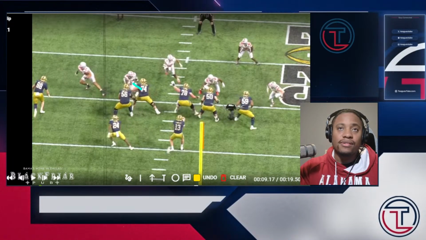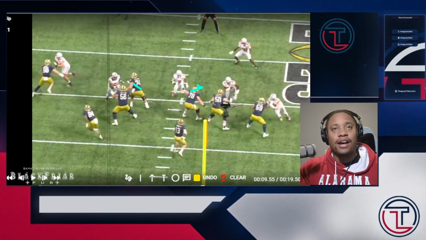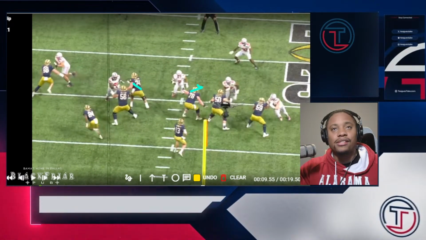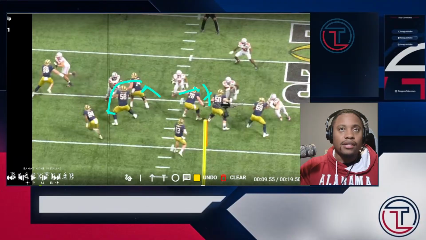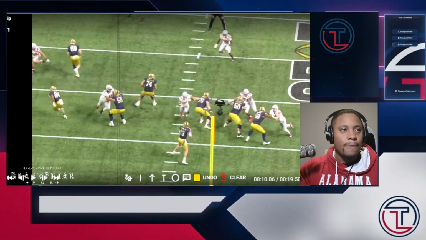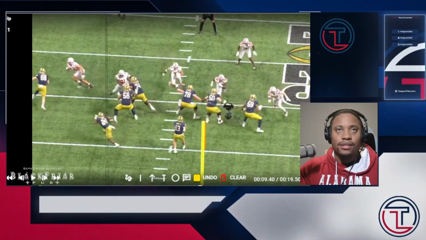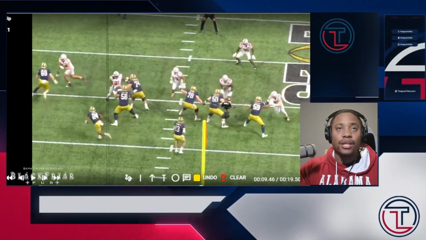He steps here, he stepped to help. And because of how well this is timed up, I don't think the center's doing a very good job here, but that's not the point of this study today. It's really just, what are the designs here to get this linebacker free? And I actually really like this.